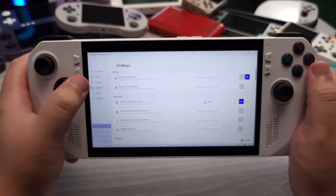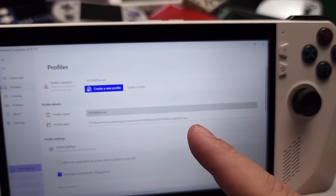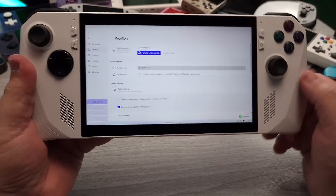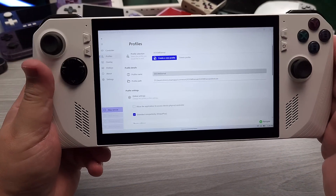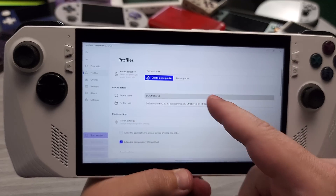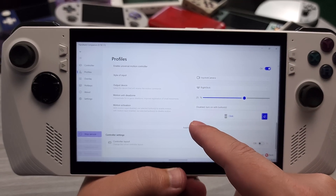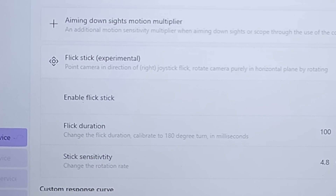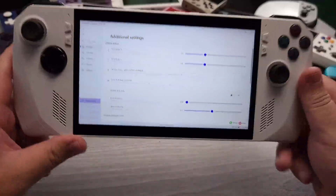Jump into Profiles — I already have Doom Eternal set up, pointing directly to the executable. From there, scroll down to Extended Compatibility and enable X Input Plus. This is necessary because the system is using controller 2, but Doom Eternal only listens for controller 1. There's also an experimental flick stick feature under Additional Settings — you can enable flick stick support through Handheld Companion for the ROG Ally if that's your preferred gyro control style.